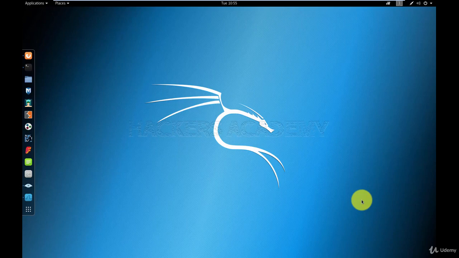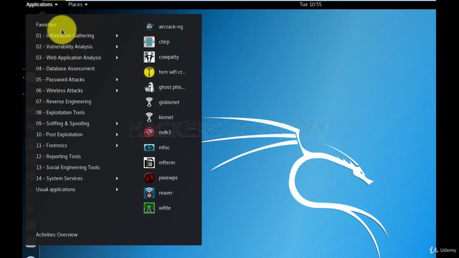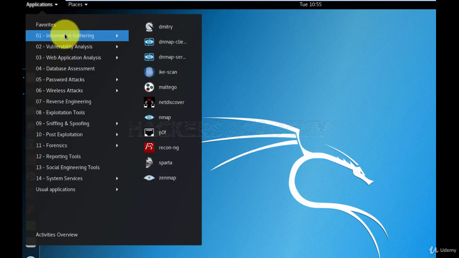Alright, so now that I mentioned this, let's recap very quickly what we have done so far. We started by looking at the favorites menu in Kali, and remember that I told you this is the favorites menu, so it doesn't cover every single tool in Kali. It just lists some of the tools that are considered to be the favorite in the pen testing or hacking community. We looked at the information gathering section. We saw how we can collect information about our target, what ports are open, what services are running, what versions behind those, and so on.